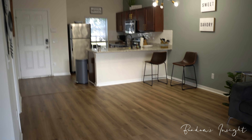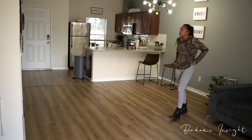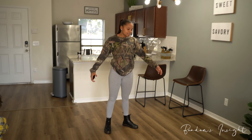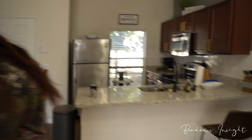Coming back to the dining area — wow, I actually like this without the big table. The place looks bigger now! Remember with that big rectangle table and chairs it filled up the room. The replacement will be smaller, maybe three and a half by five and a half feet. I can't wait for the renovations — it's gonna be crazy.